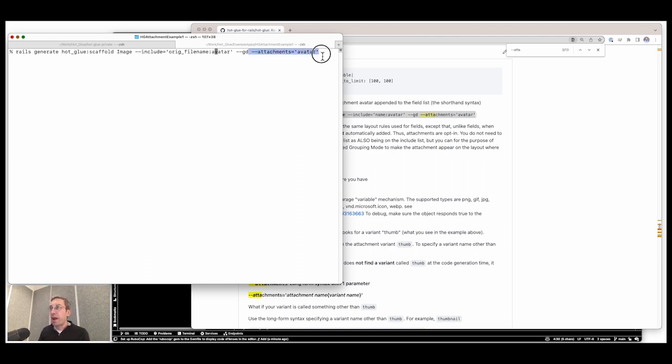Attachments equals avatar is necessary. You actually don't need to put avatar in the include syntax, but I like to because you can use the layout features with it, but you must have the attachments. I'm just telling Hot Glue to generate an image scaffold. It happens to be using God mode, which means that it will not need authentication. It will have access to all records.